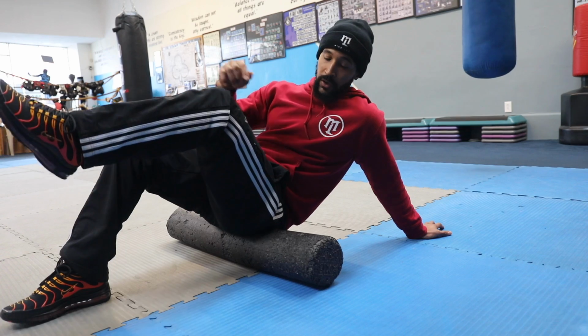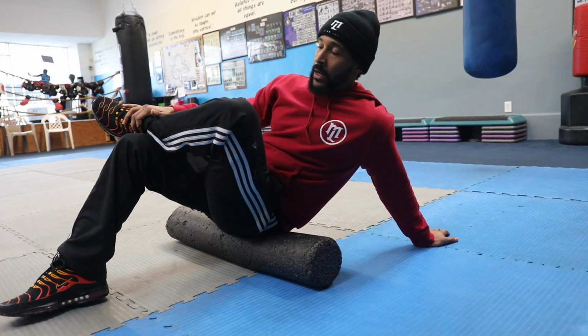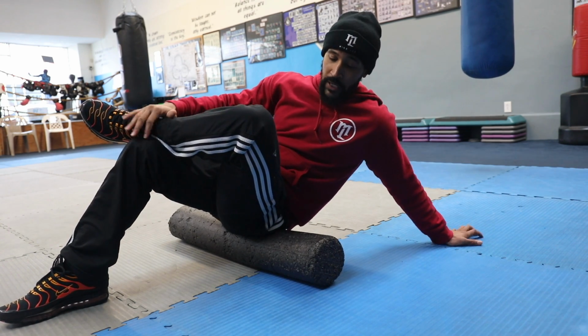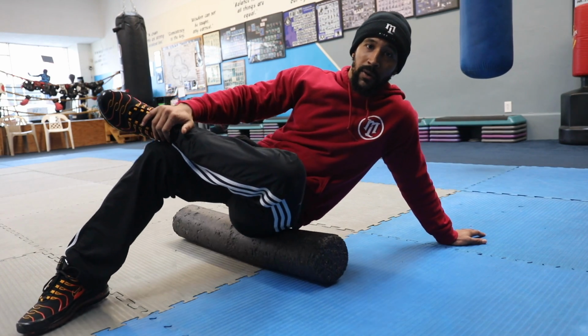So next we're going to get our glutes and hips. With our glutes, what we're going to do is sit on the roller and cross one leg over. This leg that I have crossed over is the side that I'm rolling out on. I'm going to lean into this hip and just roll forward and backward.